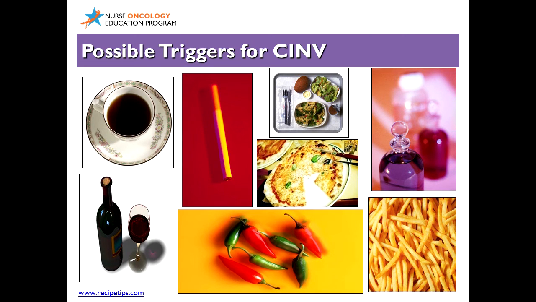Some particular interventions are to watch out for certain foods. This is a collage of different foods and other substances that you are all probably familiar with that patients have told us have really interfered with specifically their chemo-induced nausea and vomiting. If you notice in the picture, there's a lot of hot, spicy foods. There's also caffeinated drinks, greasy foods, high-fat foods. So the idea is that they would avoid high-fat, greasy, caffeine-related foods because that may help induce more of their nausea and vomiting, and the more they can prevent, the better.